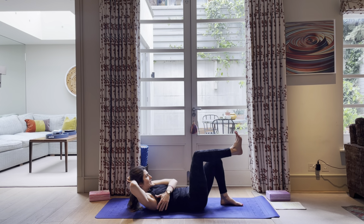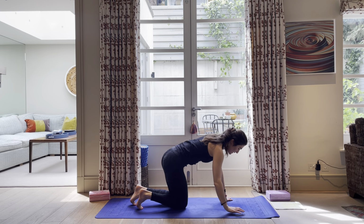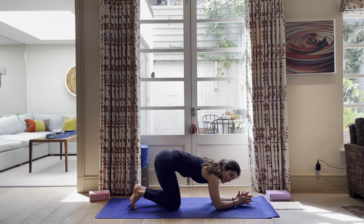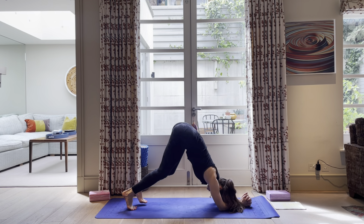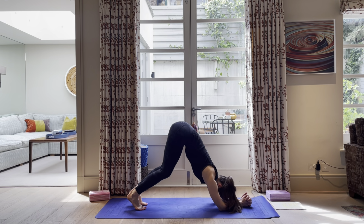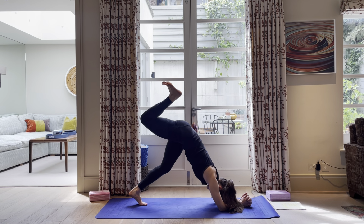Good. We're going to rock and roll from here. So think about length in the spine, fluidly rolling that spine out, and then come on over and we're going to come into dolphin. So really important to connect the shoulders to the pelvis and to the deep abdominals, interlace the hands, lift up into dolphin. Really lift out of the mat.